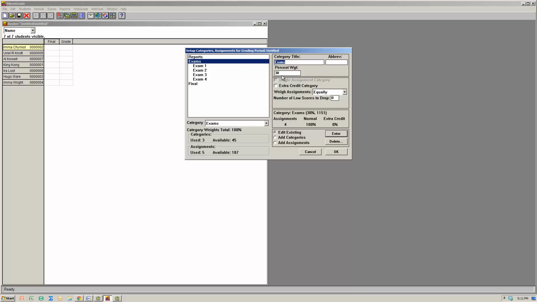So 25% of 30 would be 7.5%. Each exam is worth 7.5% regardless of the points that each exam has. Now, if you want to make the exams weighted by points, then what you can do is go back to the exams, go by points, and now when you go into this category, you'll notice exam 1 is 0.1% of the grade, exam 2 is 8.7% of the grade, exam 3 is 13%, and exam 4 is 78% of the 30% of the overall grade.